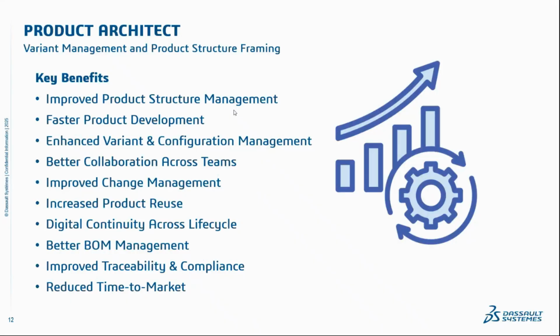So these are the key benefits of this product architecture. You have improved structure management, faster product development, enhanced variant and configuration management, better collaboration across teams. You have improved change management, increased product reuse, digital continuity across the life cycle, better bill of material management, improved traceability and compliance, and reduced time to market.